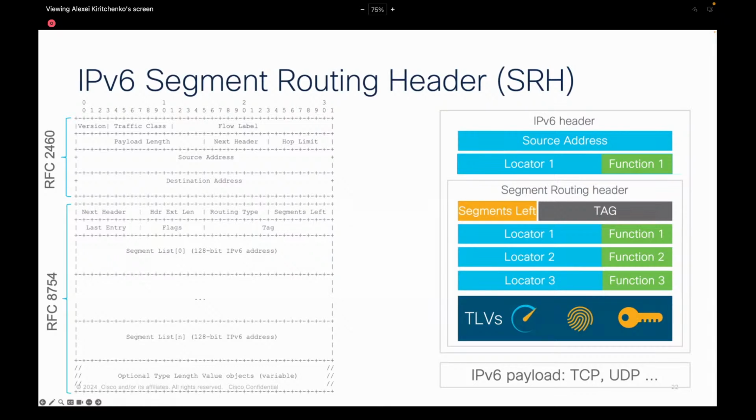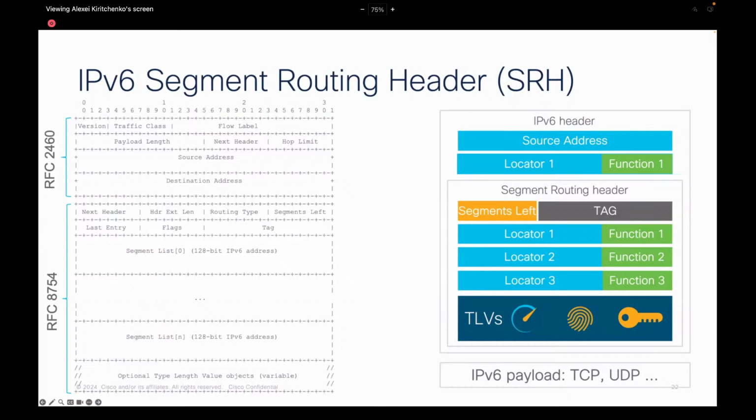This header is optional. We will only have it if the network program consists of more than a single segment or a single instruction. When we have just one, the segment ID is placed in the destination address field of the IPv6 header, and the SRH would not be needed at all.